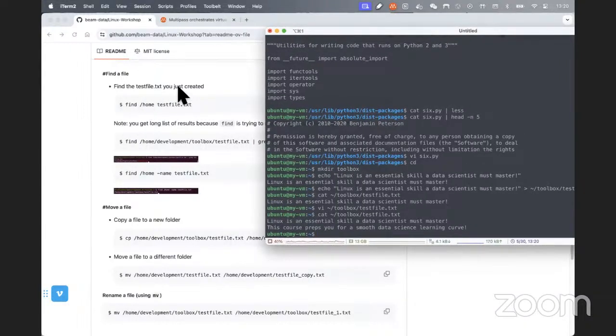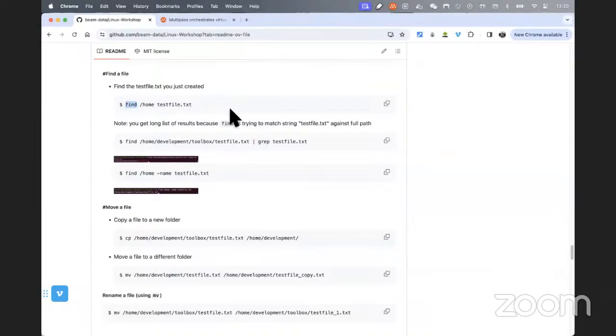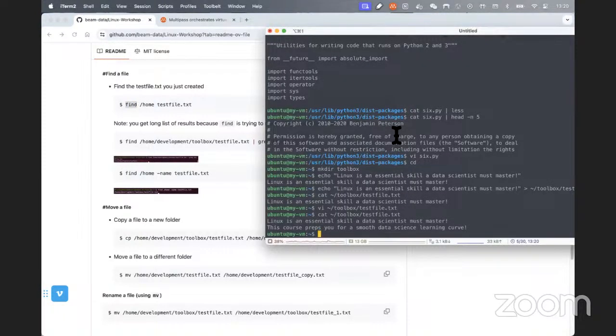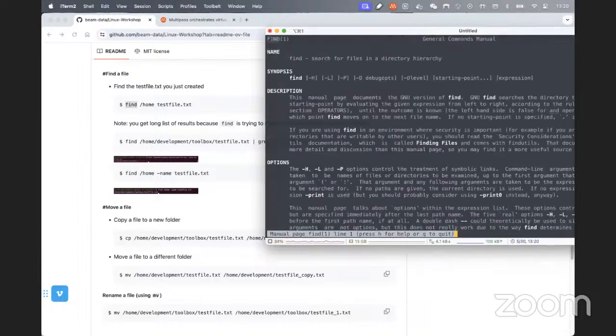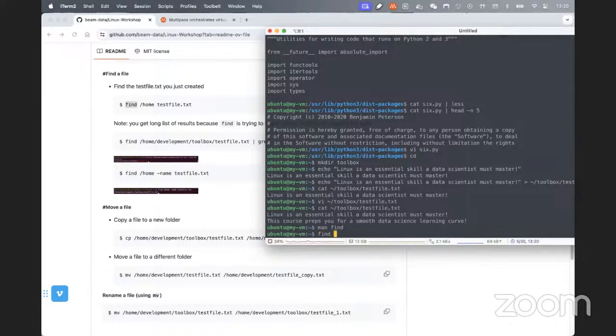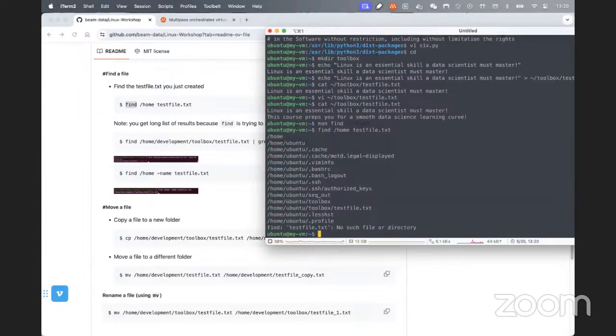If we would like to find a file in your directory, you can use the find command. The syntax is find, then option, then the expression. The expression could be a path or a regular expression. Find /home, and test_file.txt.